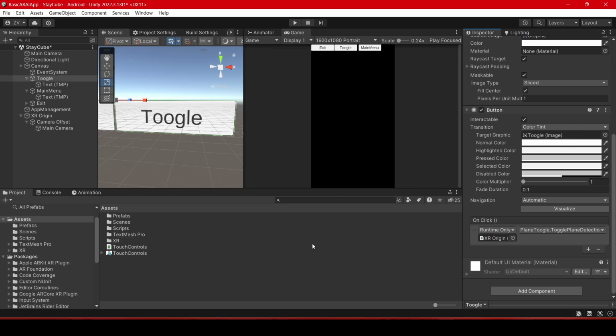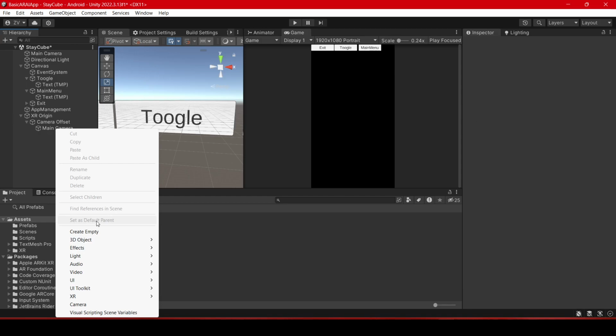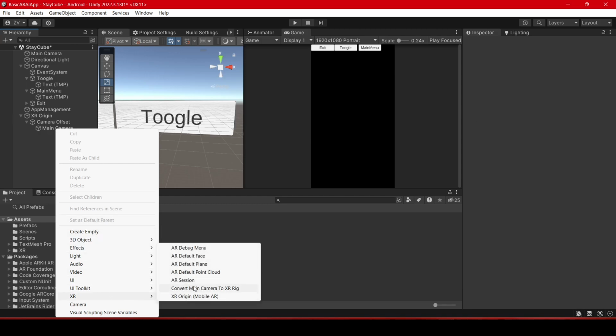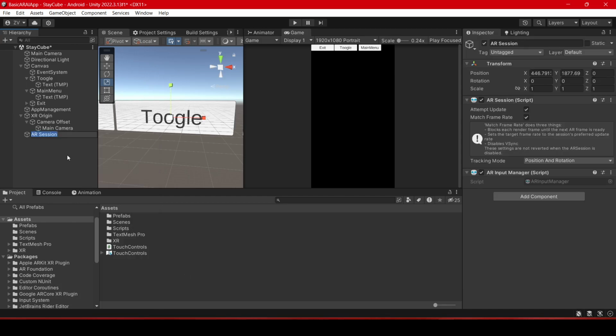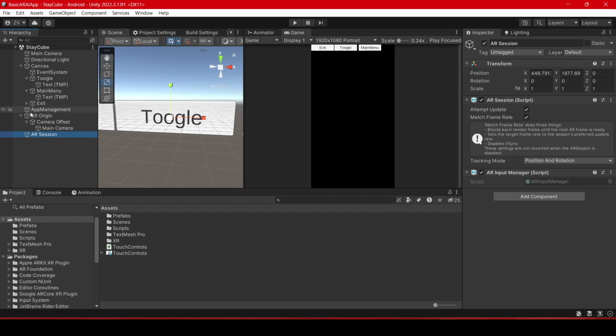So now we can click it on and off and check the main menu. So we go back to the main menu and exit is fine. We need to right click and go XR and then AR. And file, save project.